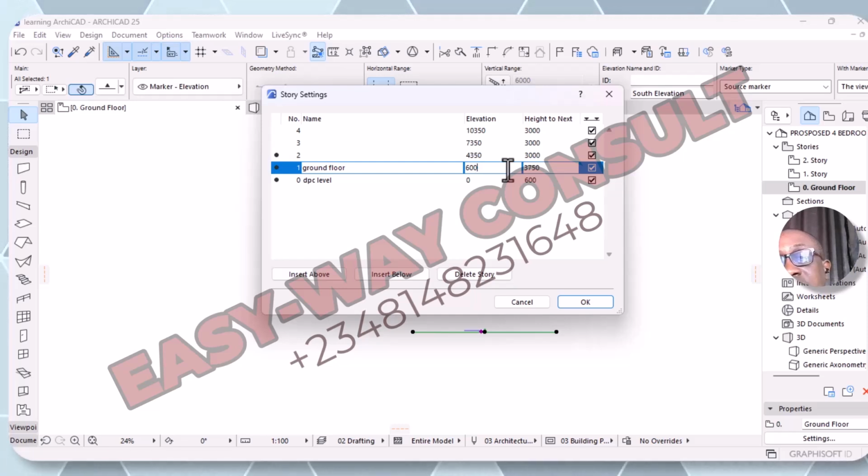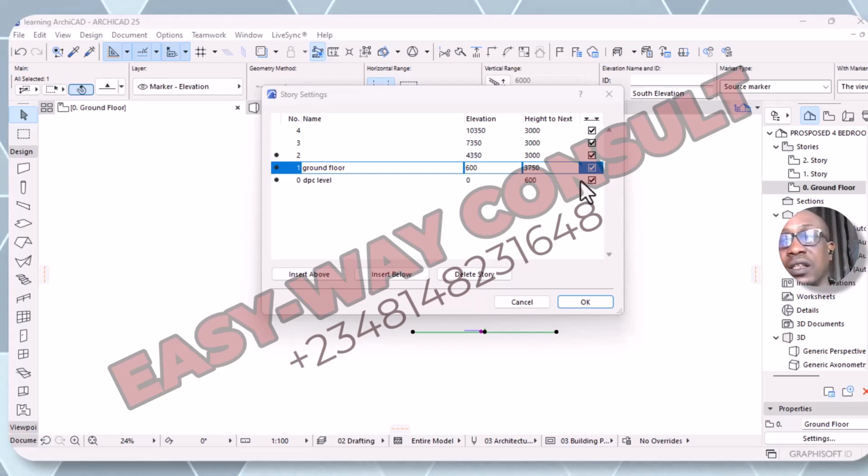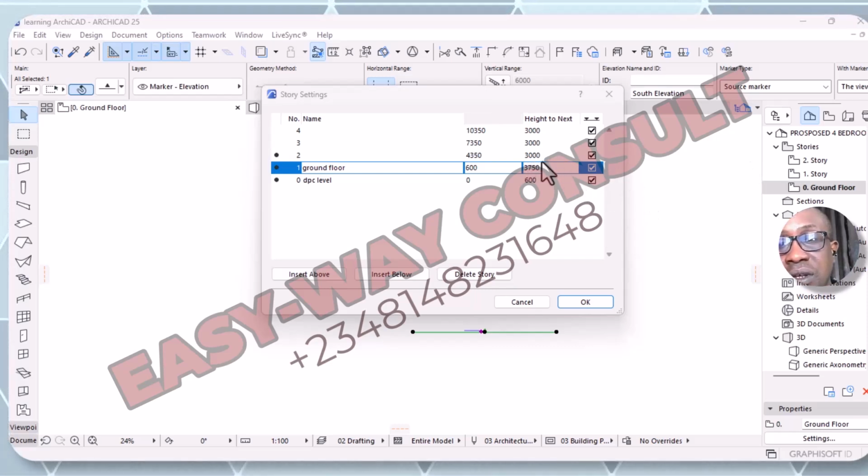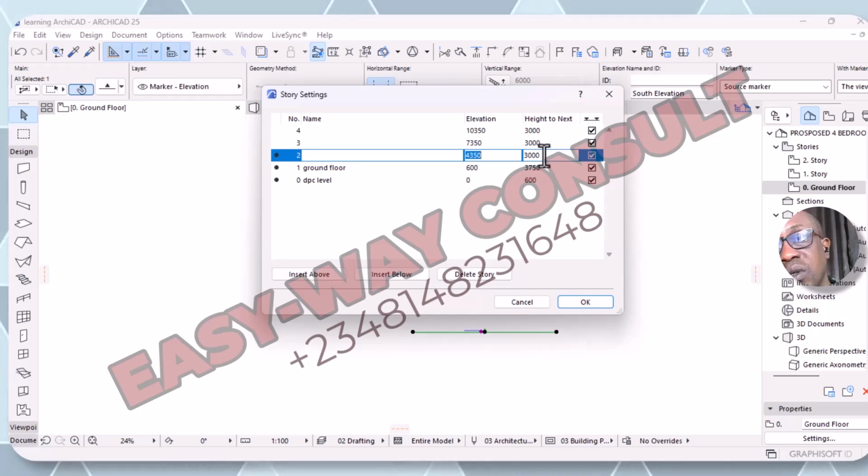Let's leave it this way. So as we move, we will see if we really calculated this well. So this we will also make it 750.